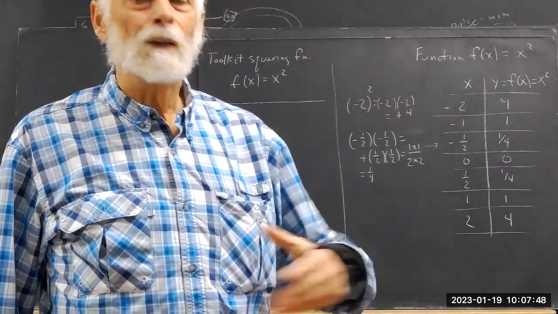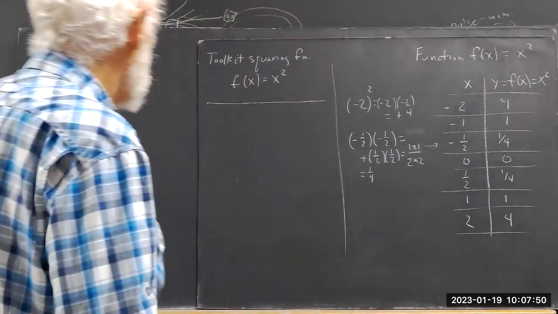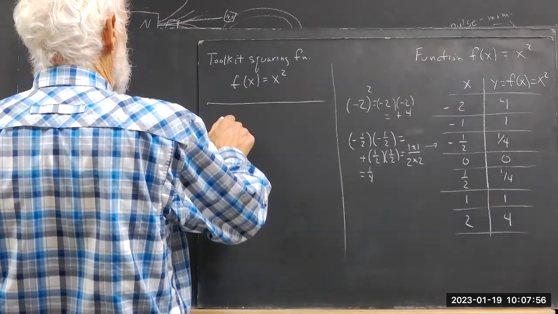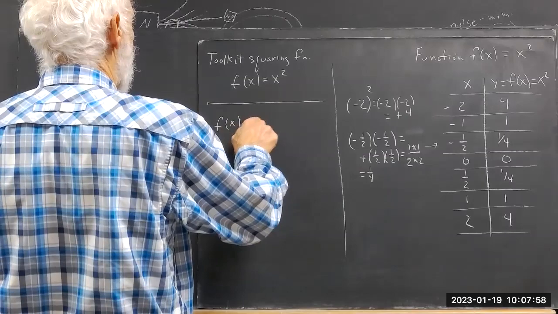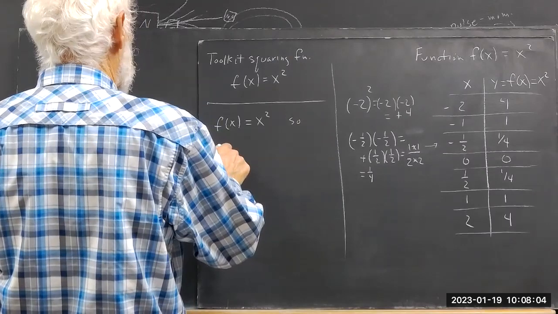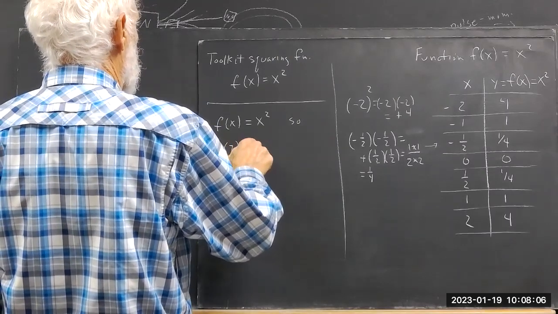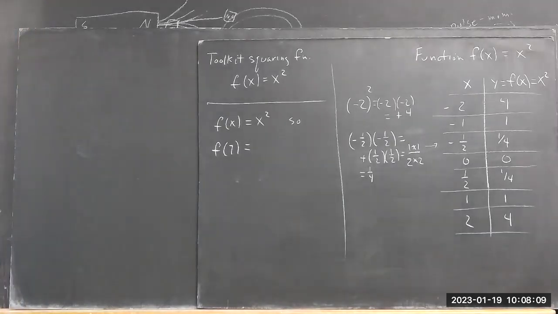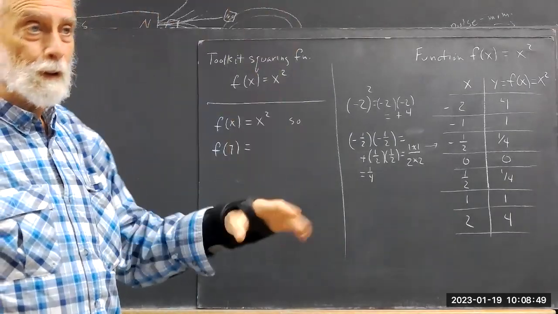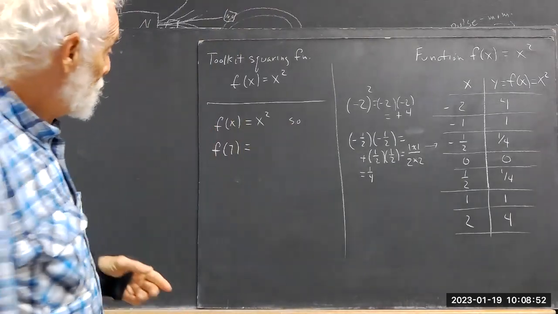Okay. The other part of it is it tells us how to calculate the result. Okay, so here we have f of x equals x squared. So what is f of 7? Okay, I'm going to give you a chance to take a stab at it. Okay, so we got an answer. Somebody said 49. Most people say, yeah, that sounds right.